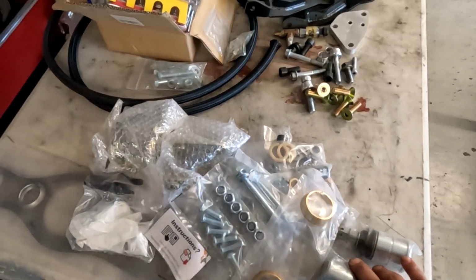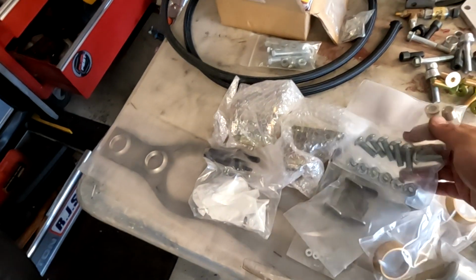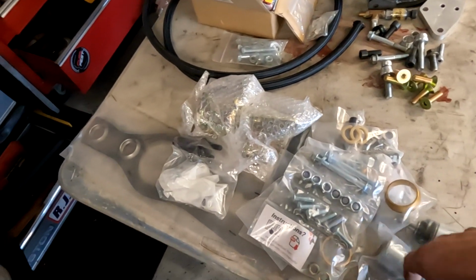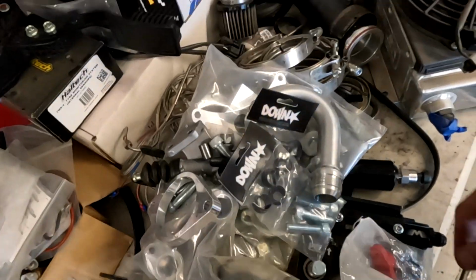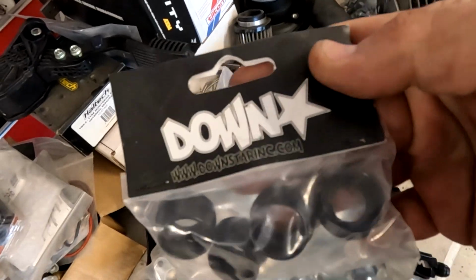Pretty much have the full Home Development catalog, all of the outer tie rods, front ball joints, the rear trailing arm plates, tons and tons of help from our lovely friends over at Downstar. Thanks, Frank.